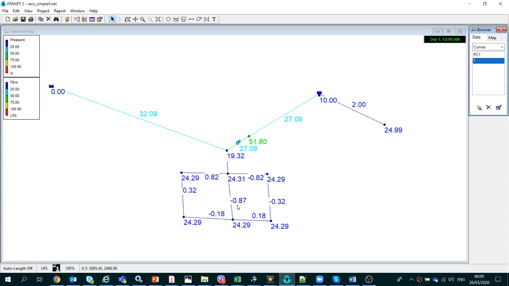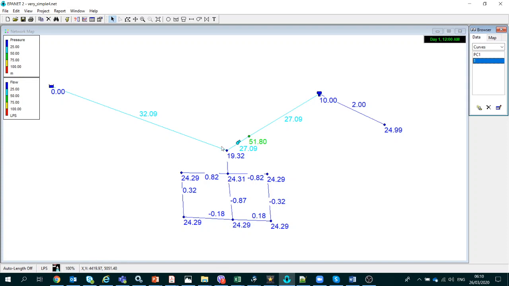Okay, in a previous exercise, we added a pump to the network. Now, one of the interesting properties of a pump, as opposed to all the other elements that we have thus far added, is that the pump needs energy to operate. So, a whole host of questions arise. Okay, what is the efficiency of the pump? How much energy does it use at a given time or during a whole day? And what will be the energy cost? So that is what we are going to address in this video.